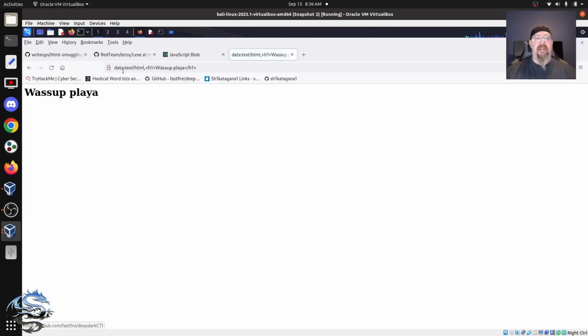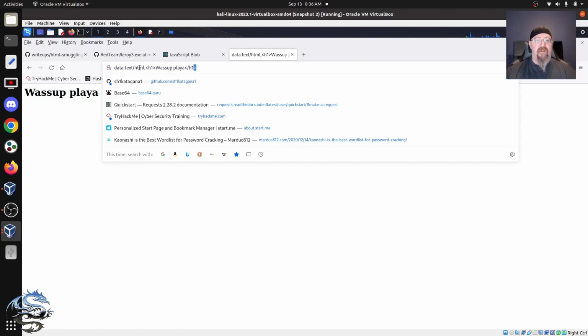So what you can see here is something called the data URI, and this is what is being used a lot with this sort of HTML smuggling stuff. What you're looking at here is when it says data colon, then after it comes whatever the MIME type is. Essentially, you can craft an entire web page just in the URL. You don't have to host it on a web server.